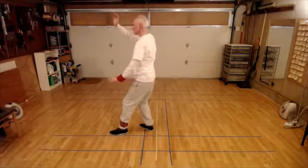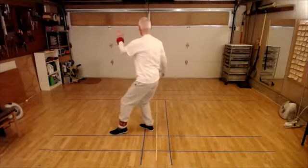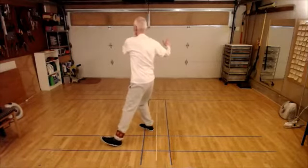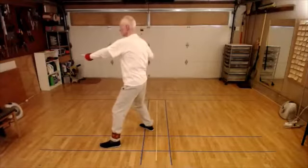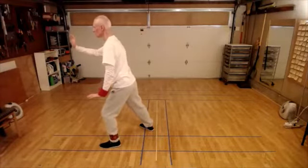Rotate the palms. Big down circle with one, up circle with the other arm. Now step out with the left, fall on the right, root. And now gradually as you push forward, weight 60% goes onto the front leg.